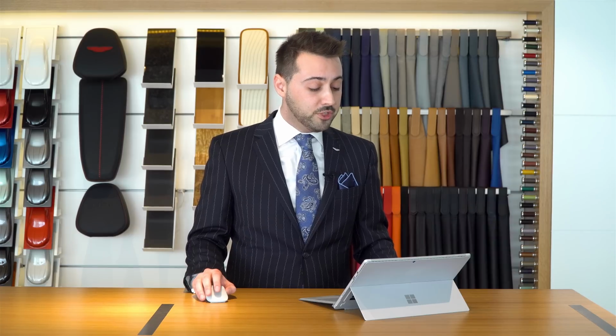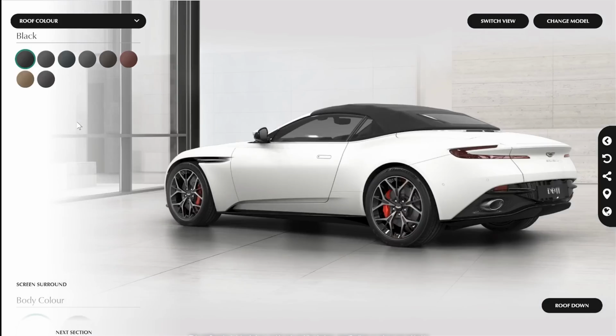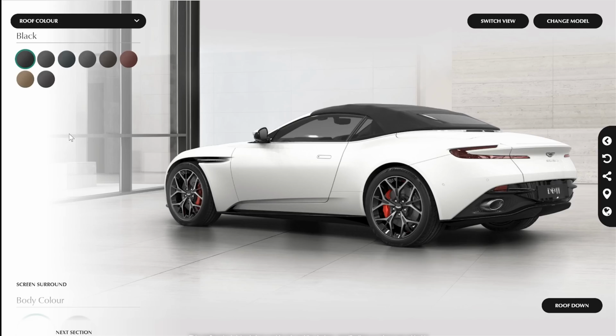Next, we move into the roof color. We don't really want to do too much here. I find that if we do an accent for the roof color too crazy, especially with a vibrant interior, it can come off as almost too much. So we're going to leave it with just a regular obsidian black roof.